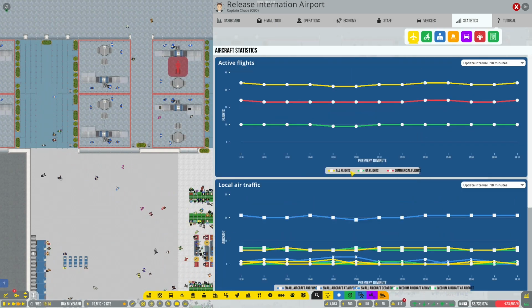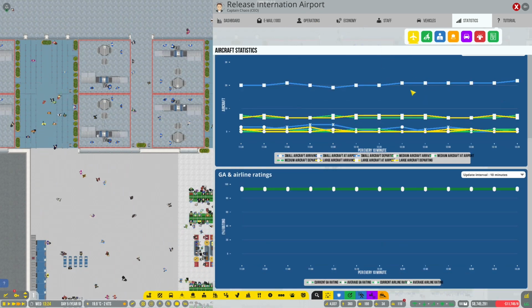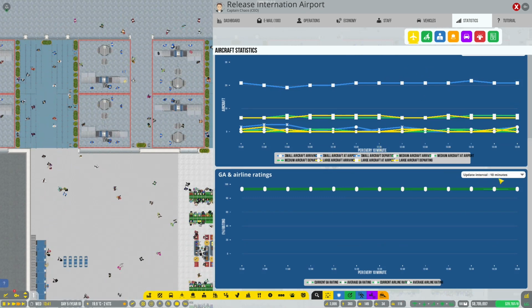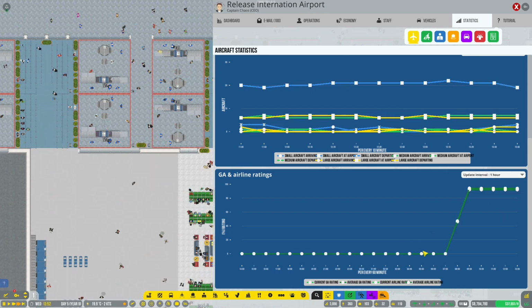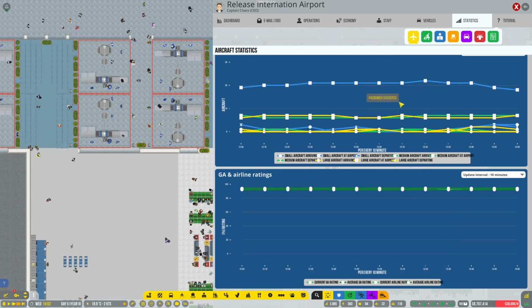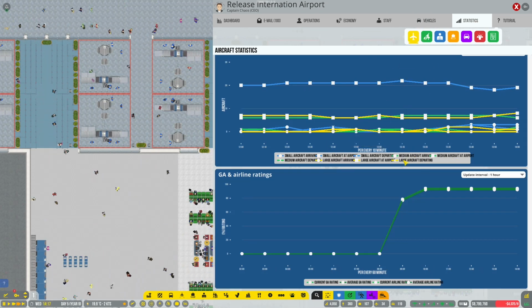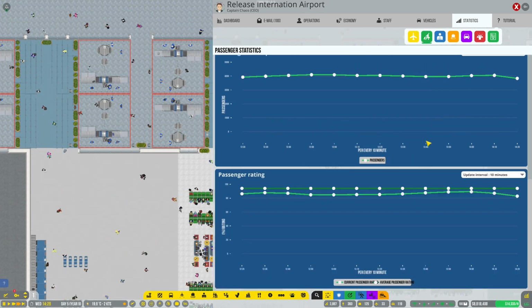Let's jump into the statistics for a minute and quickly look at this a little bit. So aircraft statistics, that is a little weird. It's per every 10 minutes. Can we make it per hour maybe? What am I talking about? What is this? Let's go back. What are we looking at? This is just aircraft. Why is it so much? Just feels really messy.